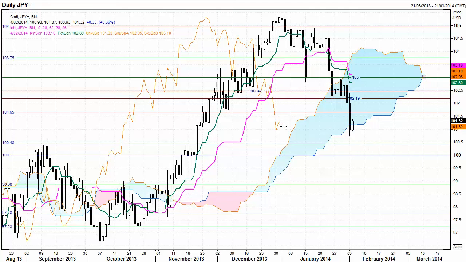Looking at the Chikou span, that's below the corresponding price action, a long way below the corresponding price action. That suggests a very strong momentum in this market, and it does look a little bit extreme, so it wouldn't surprise to see this market attempt to rally up to the 101.65 based on this extreme momentum that we're seeing to the downside at the moment. But significantly, this market is bearish in all 3 time frames.